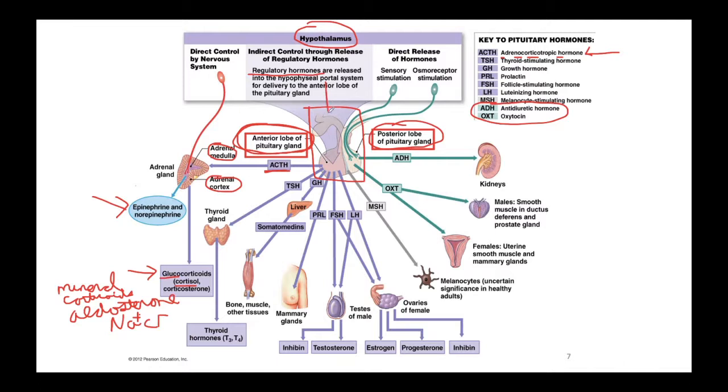The hormone that's going to go from here to here, we'll call it thyrotropin releasing hormone, TRH. So thyrotropin releasing hormone goes to the pituitary. The pituitary then releases thyroid stimulating hormone, which we see here, TSH on the upper right. The TSH is going to hit the receptor on the thyroid gland, and the thyroid gland is going to push out T4, which is thyroxine, and T4 is going to get converted into T3.